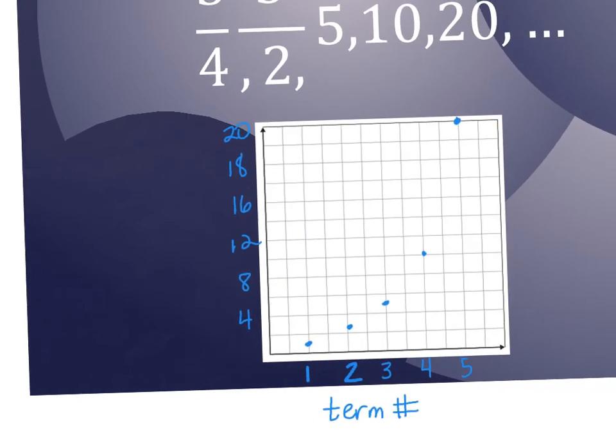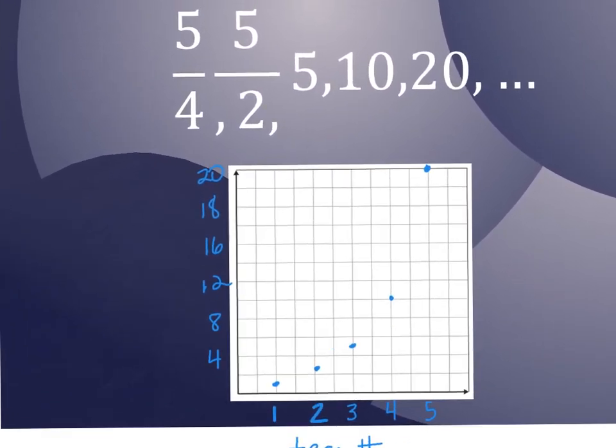This one has a multiplier of times 2, and you'll notice that it's an upward facing curve. I'm going to follow the path of the curve with the red, but I do not connect those points because we do not have inputs for 3.5 and 4 and 2 7s and whatever. So it's an upward facing curve. It's got a positive greater than 1 multiplier.